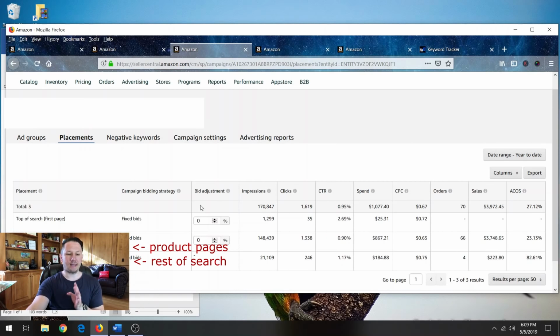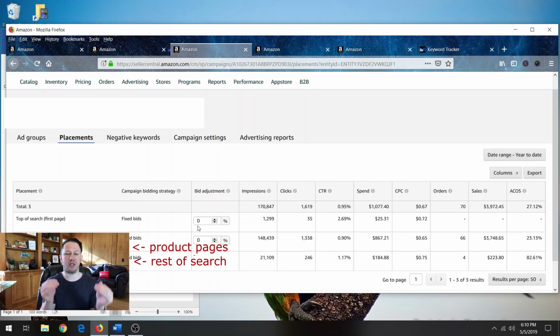So Amazon has these new things here where you can adjust your bid adjustment. So for example, if you had a product that was converting really well for top of search, you could adjust your bid for that specifically, okay? And I recommend you don't go crazy, because I've tested that in the past where I just went really crazy to try to get things for top of search, and typically it didn't perform well, so I don't really use that. But what you can do is, if you have something, and I'm going to show you a couple more examples here of a couple campaigns.